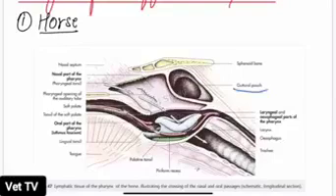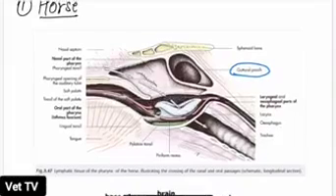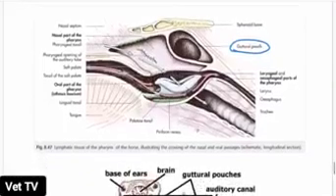This structure, guttural pouches, is very important because it is associated with certain diseases, sometimes pus filled in the guttural pouch, and that will cause the ultimate issue with horses. The esophagus opening is narrow in case of horse, and the posterior area is larger. These are some differences. Now let's talk about the guttural pouch in detail.